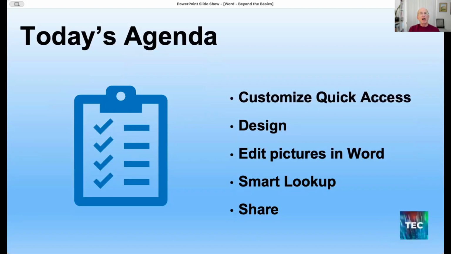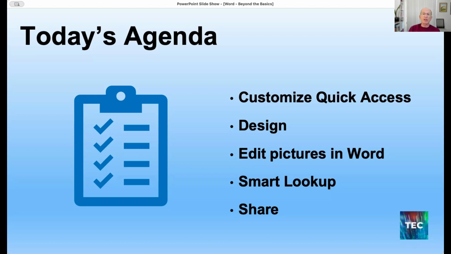Today's agenda on Word, I wanted to help you understand how to do a few things like customizing the quick access menu and what in the world the quick access menu is. If you do a lot of things repetitively in an application or software, which we tend to do a lot of times, making sure that those quick tools that are available to you all the time are available in a quick way to get to them is really handy. It's a shortcut way. It makes it quicker to use.